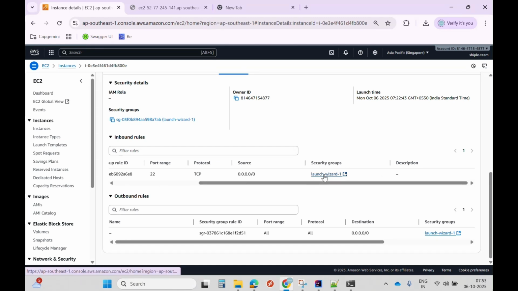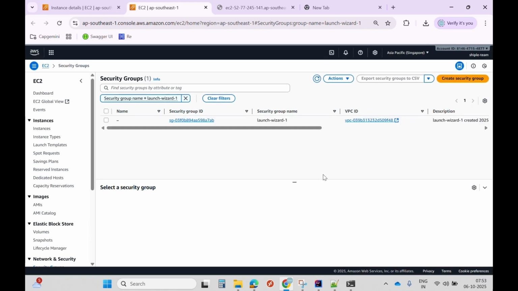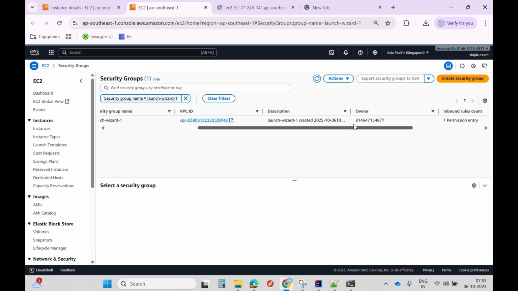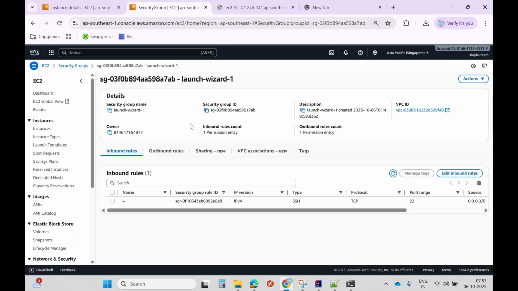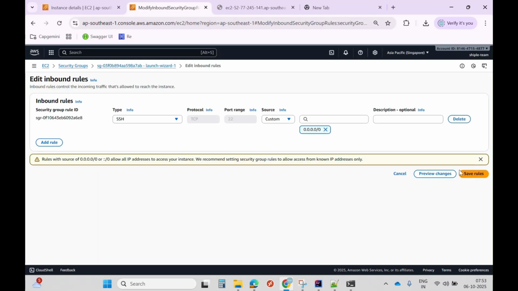I'll click on launch wizard. Yes, so we are inside the security group inbound rules. I'll click on edit inbound rules.